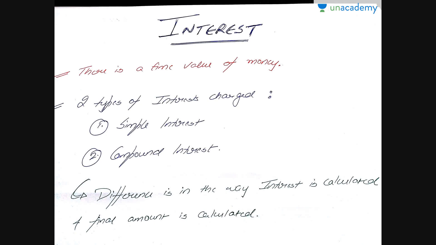Let's start with the basics — the definition of interest. Interest takes care of the time value of money. For example, if you lend someone 100 rupees today and say return it two years from now, you're not going to ask for just 100 rupees back. You want 100 plus some interest, because your money should have grown over time — compared to inflation or the interest rate a bond would give. So 100 rupees today is not equal to 100 rupees a year or two years later. Simply put, interest is the time value of money.